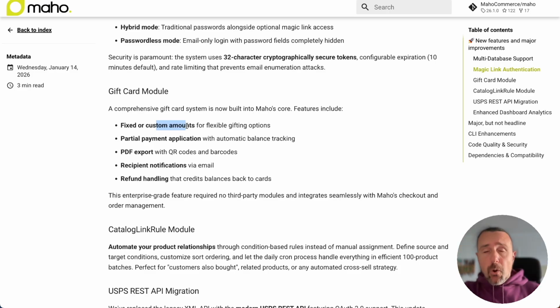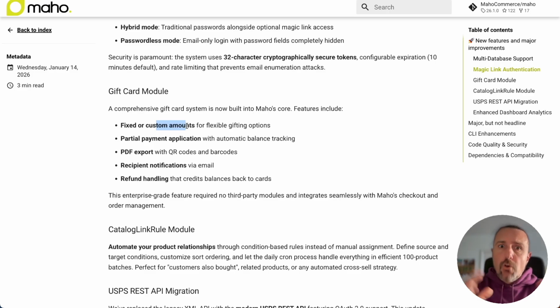You can export the gift card as a PDF, and it is absolutely customizable in HTML and CSS, because we use our beautiful DOM PDF library to render the PDFs. So it's really easy to customize the gift cards, because you probably want to send them via email.